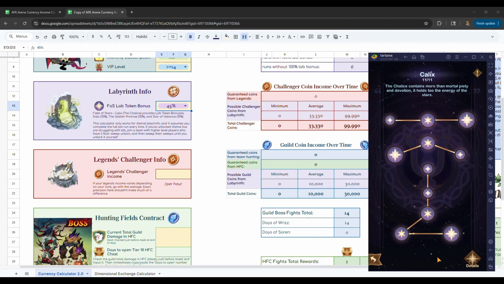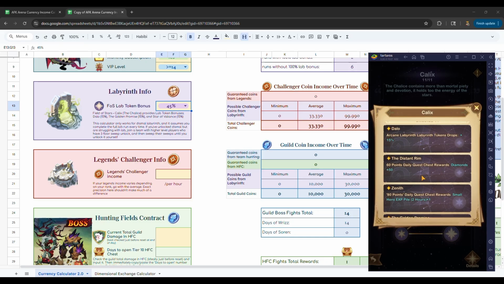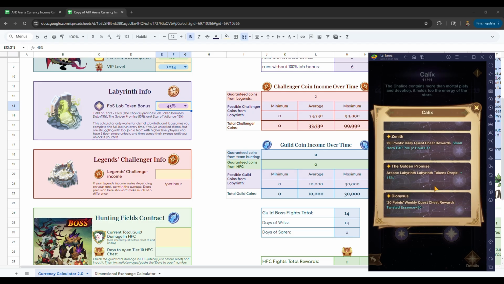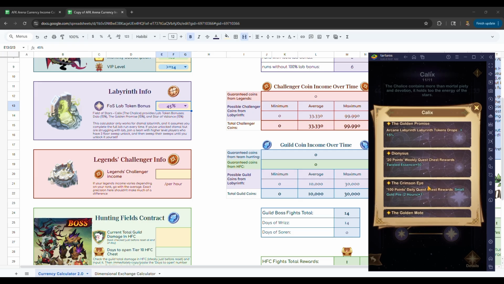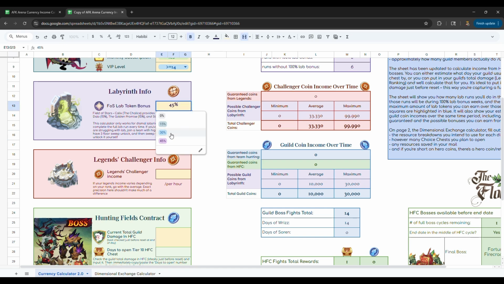If yours is not maxed out, you're going to need to hit details and count the individual stars within the constellation. So Dallo gives 15% drops to lab tokens, and so does the Golden Promise. So if you only have 2 of those and you don't have the Star of Valiance, you would set this to like 30%. But for most people, this is going to be 45%.